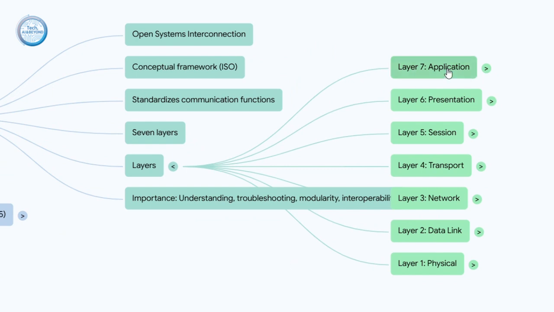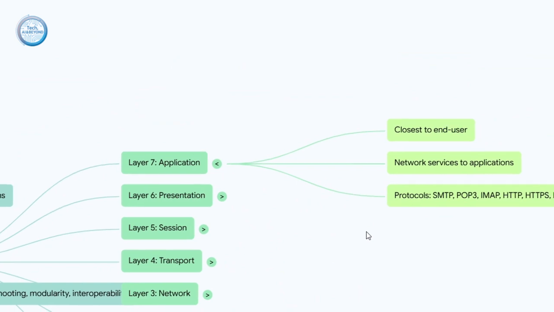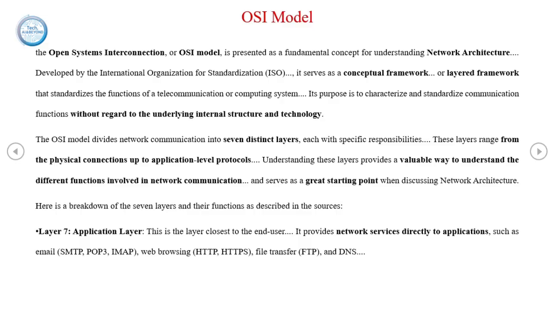It creates a kind of modularity, doesn't it? So if something goes wrong, we can maybe figure out which layer is causing the headache. Precisely. That's a huge part of its value. If your email won't send, thinking in terms of the OSI model helps you troubleshoot systematically. Is it the email program itself? That's layer 7. Could it be some kind of data formatting or encryption issue, maybe layer 6? Or is it an internet connection problem that points more towards layers 3 or 2? Or even just a bad cable. Layer 1. Yeah, it gives you a framework.